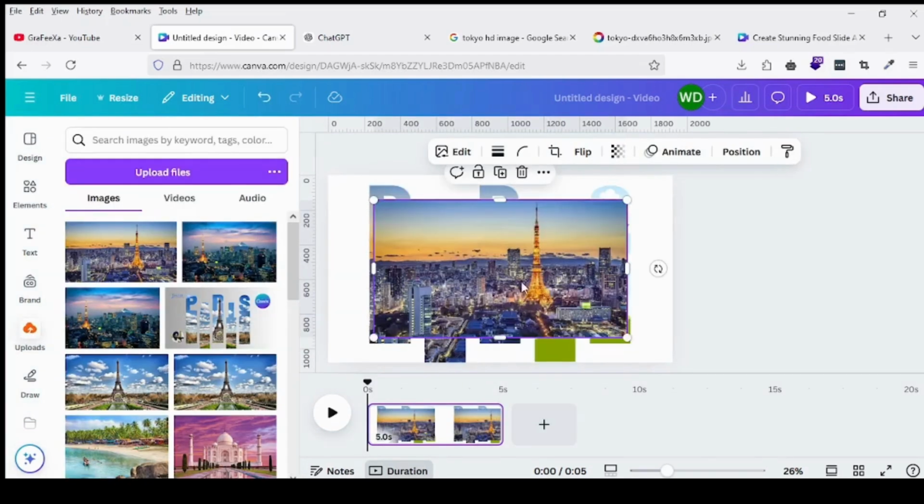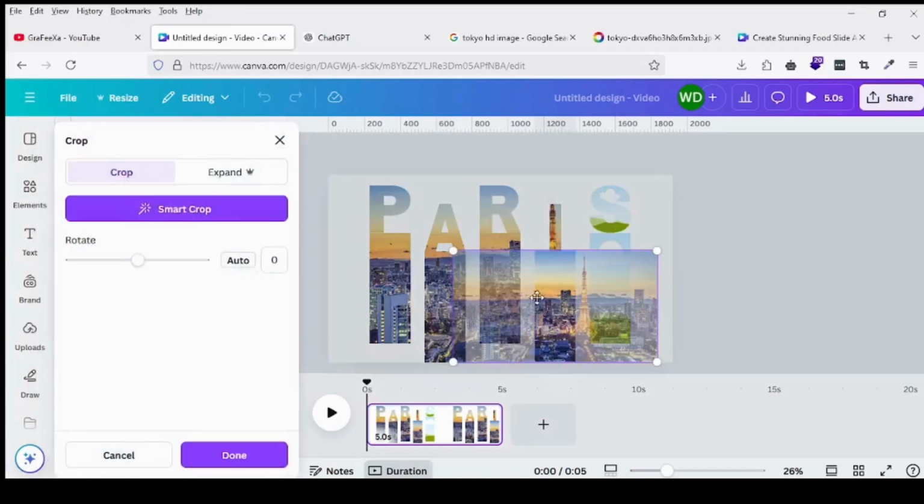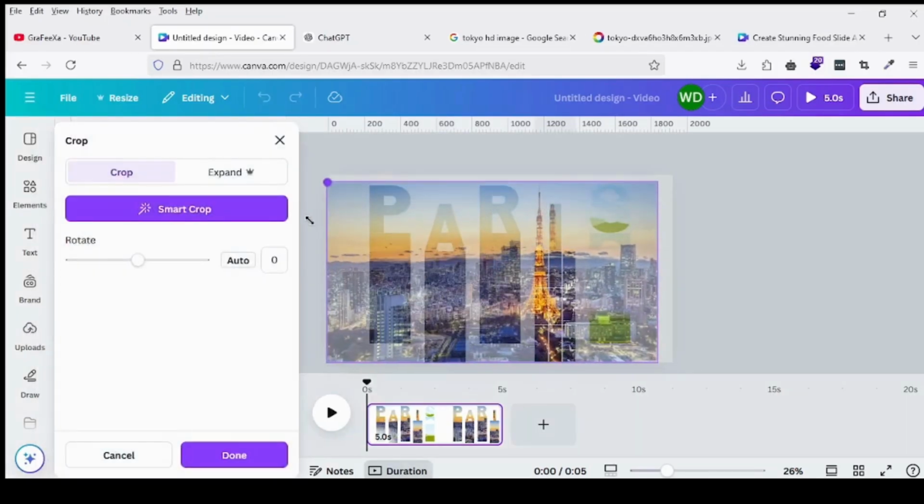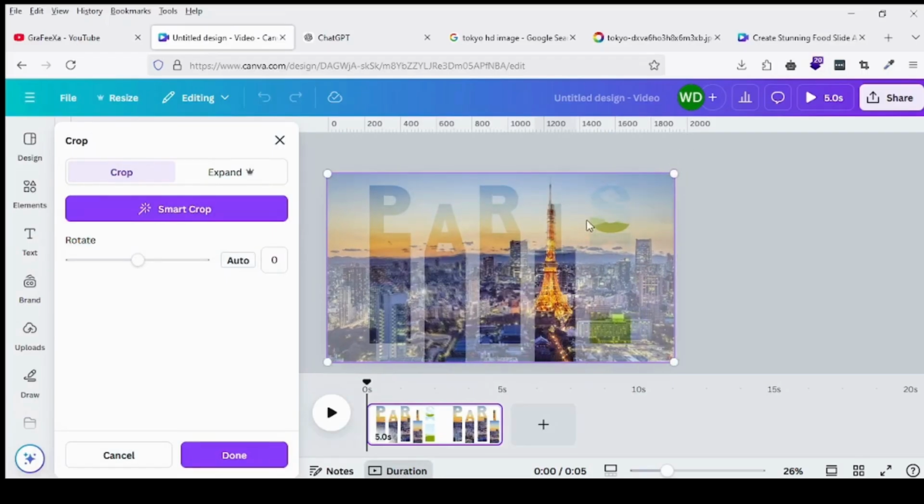Same is with the rectangular boxes. Pick the image, resize it up to the size of the page and click outside. It will be filled within the box.